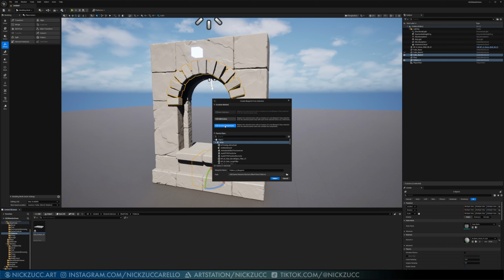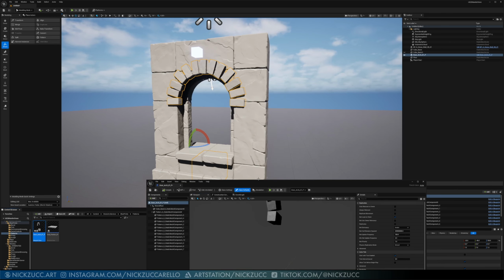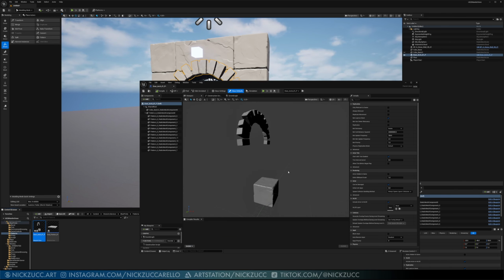We'll do what we did before. We'll harvest this. We've got it in patterns, and then I'll call this door arch 01 like this. I'll just put a P at the end of it for pattern. I'll go ahead and do that, and then that should give us the same scenario we had before.